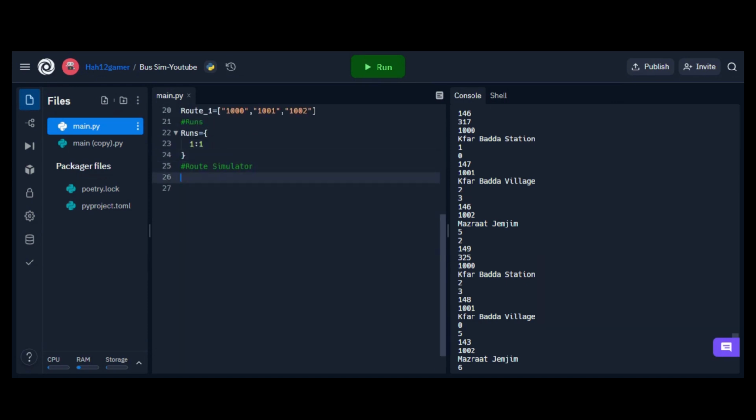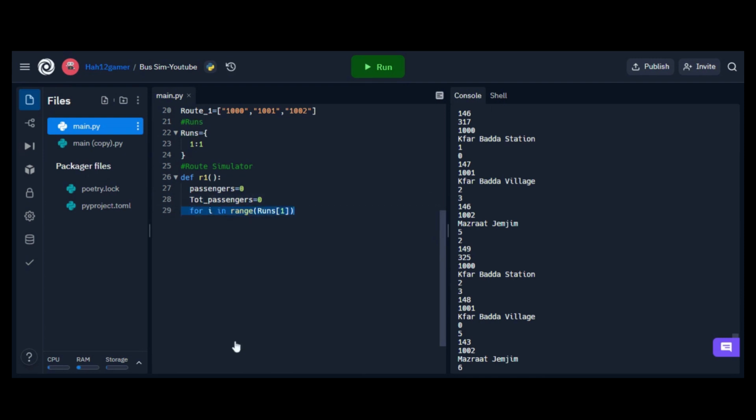Okay? So now that we're done with all that, let's define the first route, R1, and then let's initialize the total passengers equals 0. And then we're going to have to open our first for loop, for i in range runs of 1. So what this does is that it does the for loop.